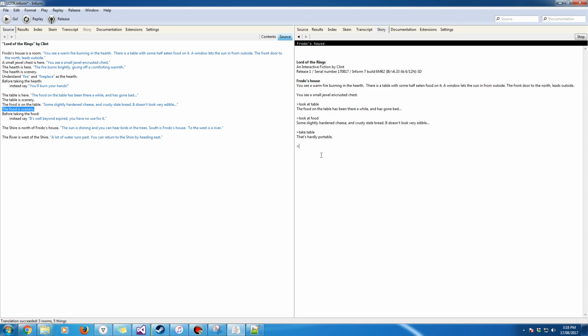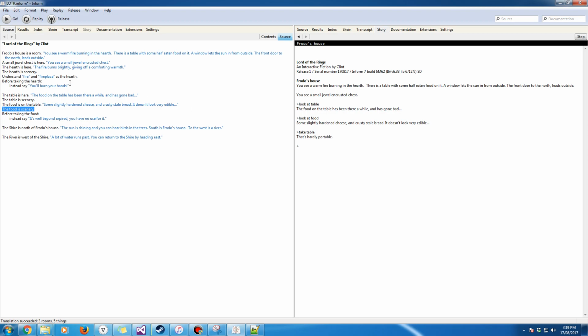That's reasonable that the table is not portable. But the food, when you take the food, it would say it's hardly portable, which is kind of annoying and a bit immersion breaking, because they'll think, what's wrong with that? Is it glued to the table? But as a game designer, you go, I don't want to complicate things by having them take the food and fleshing out what happens and then making them think the food might have a use somewhere.